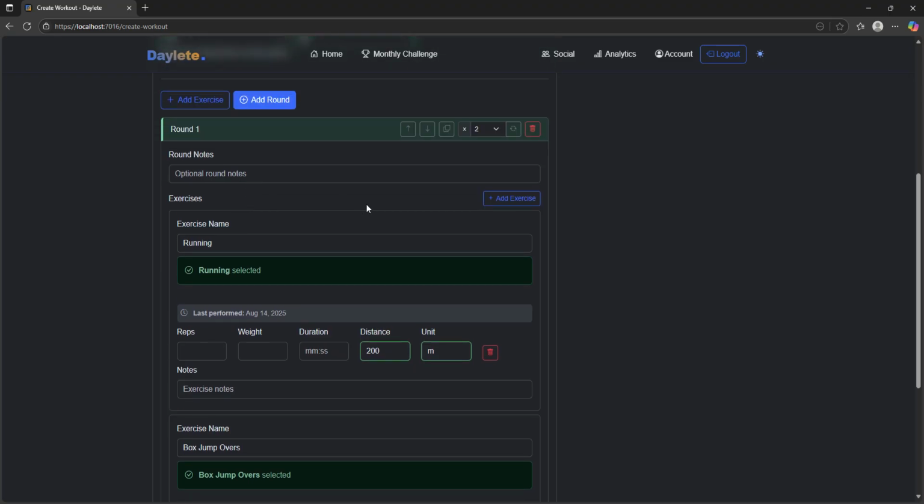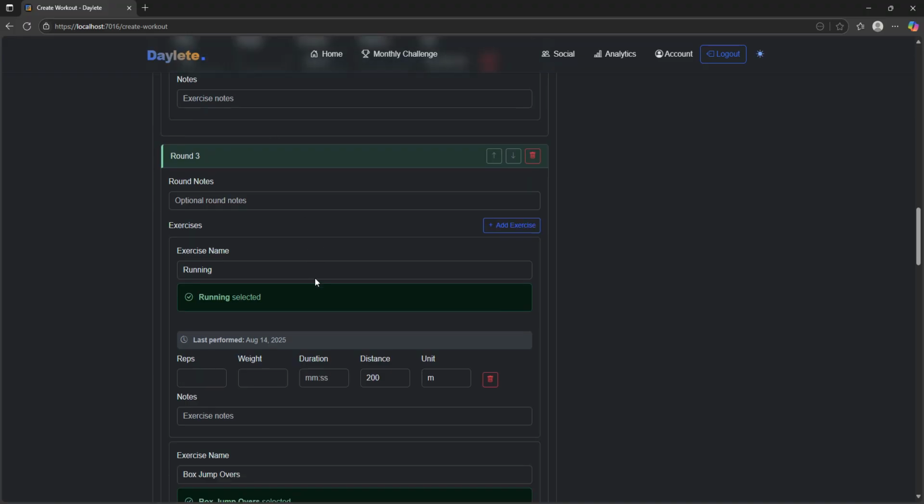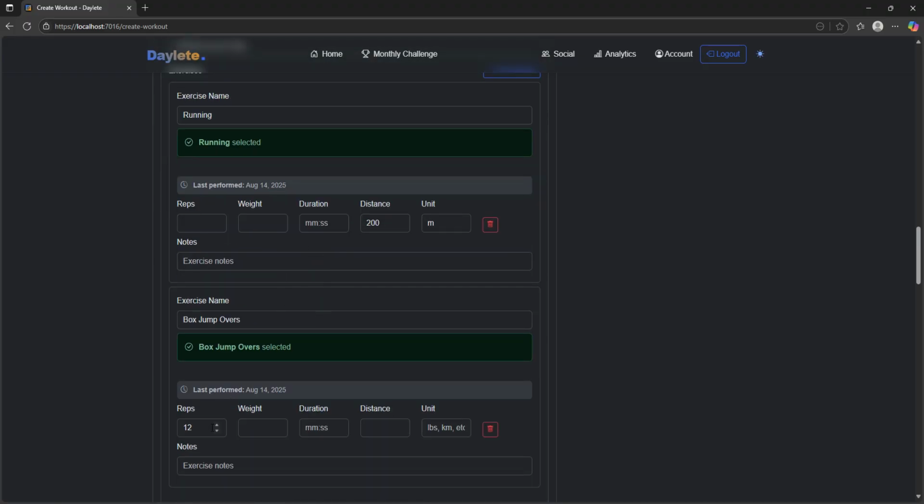What I like about this and what's cool is you can come up here to this drop down, which is basically copy in times. So basically, how many rounds were there? You're on round 1 now. How many rounds were there total? Well, it was 6 rounds. So I'm going to do copy in times, and that just creates my workout for me so that I have round 2, round 3, all these rounds filled out with the same information already.